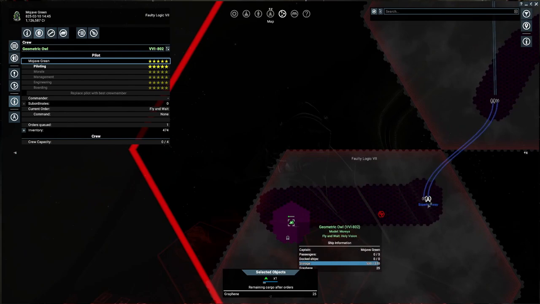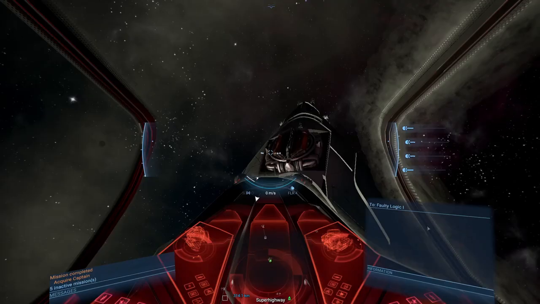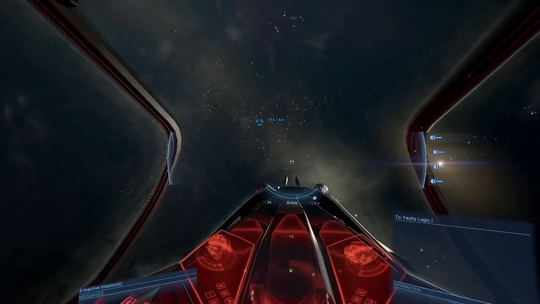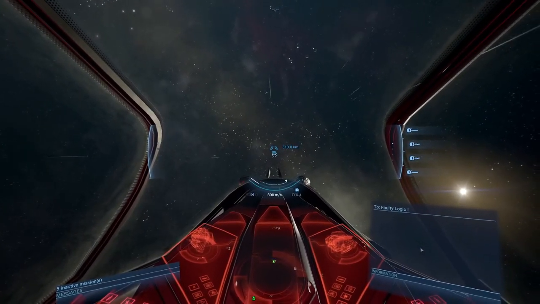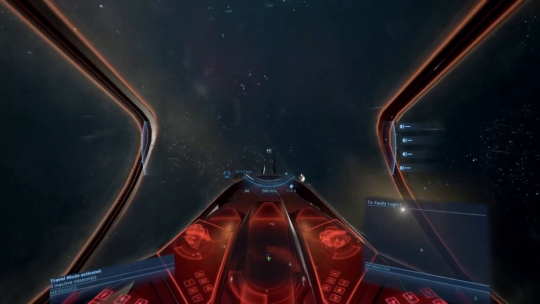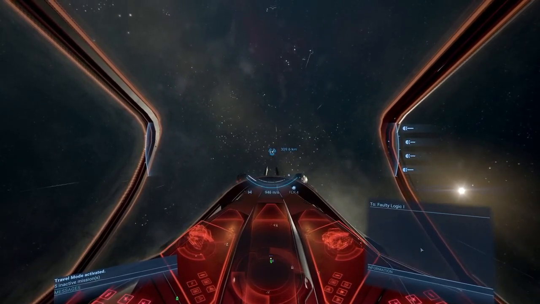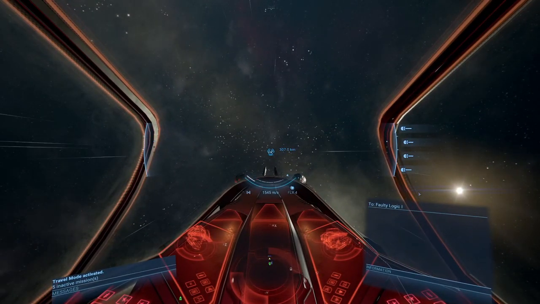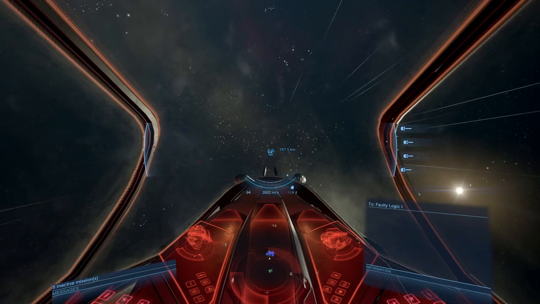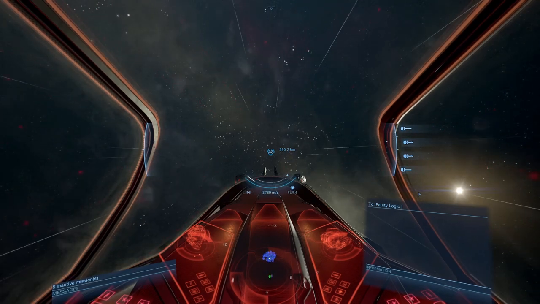You know, basically, we want to get out of here now. Superhighway, Faulty Logic 1. You don't want to tell him to go somewhere until after you get out of this sector. As soon as we jump out of the sector, we tell him to go to the Argon shipyard. That's how you get a capital ship early game.